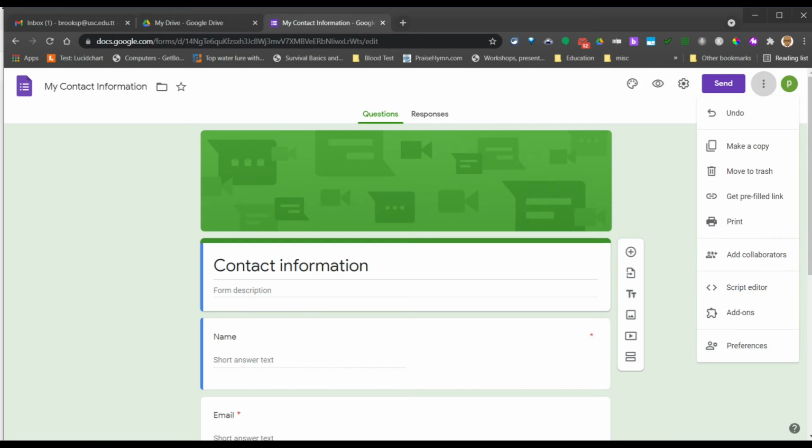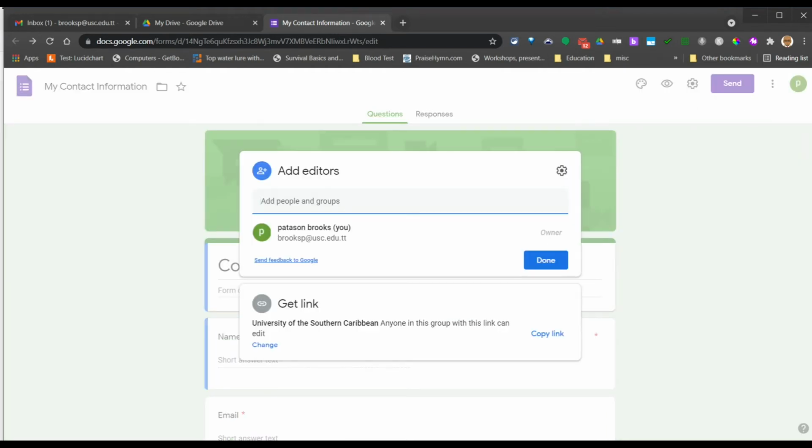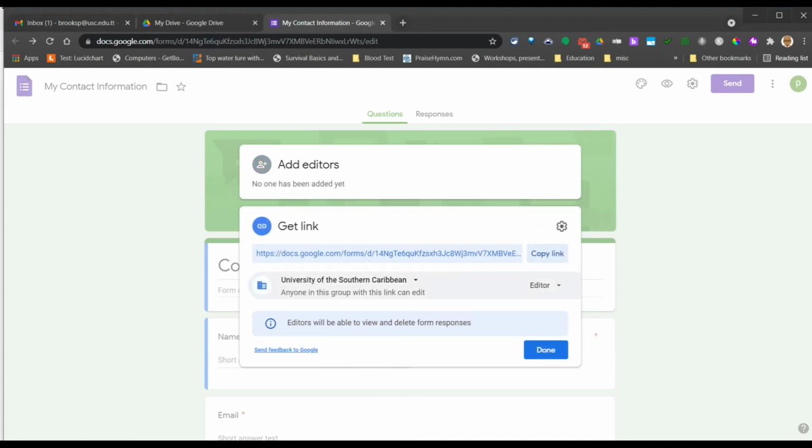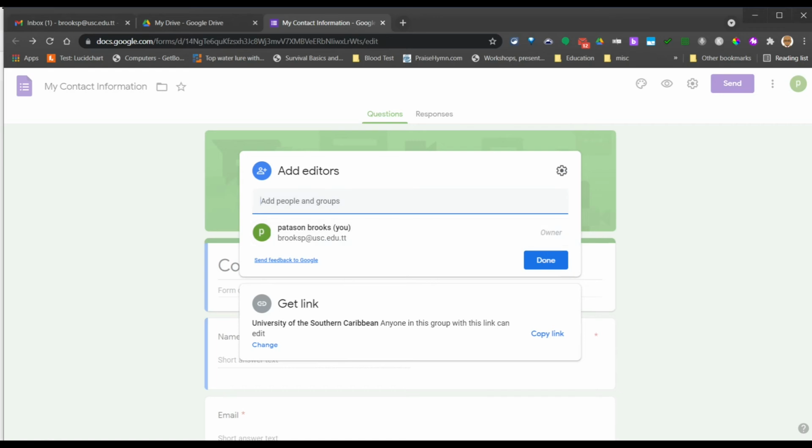So to share the form for editors, now you click this ellipsis up here and you come down to add collaborators, and you will notice that it gives you the same dialog boxes that we are familiar with from before, where you can add by email and you can determine the restrictions or privileges that you are going to give the person here. In this case, you want to add editors. Editors is the only choice that you have here. If you want to just simply have viewers, you use the other option, that is the send.